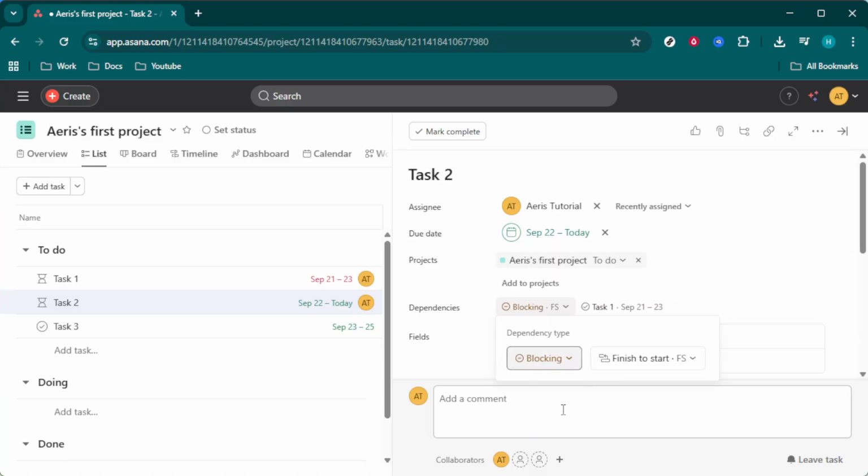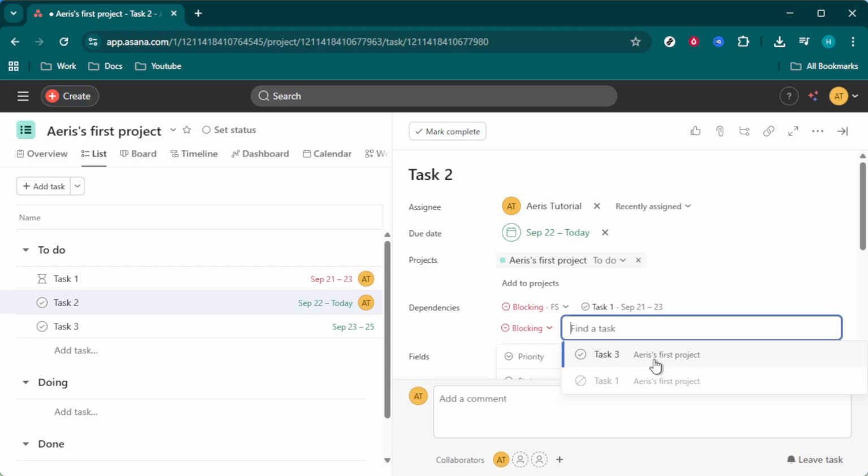As you manage your project, you'll find that sometimes you need to add more dependencies or adjust them as your plans evolve. In Asana, this is easily done. Simply click Add Another if you need additional dependencies, ensuring your project remains on track and flexible to the changes inherent in any project workflow.